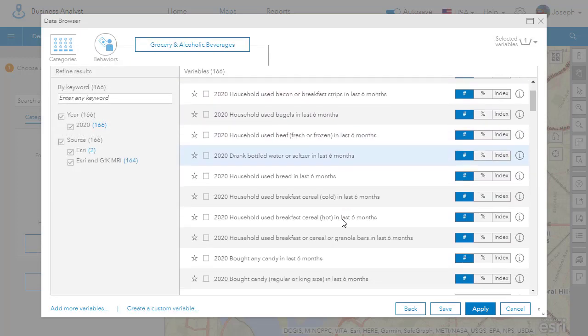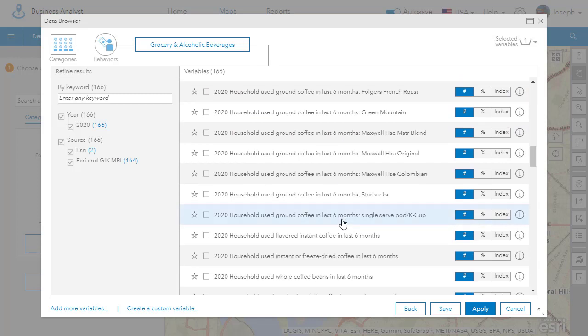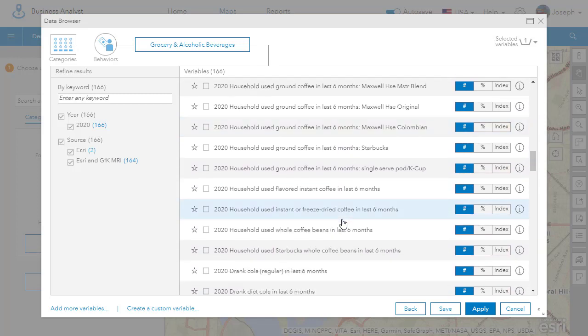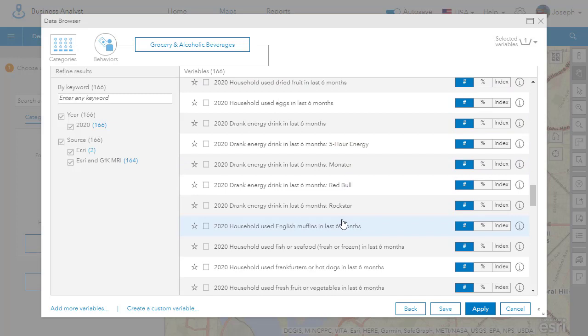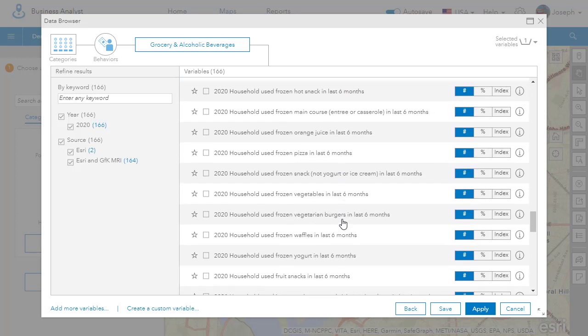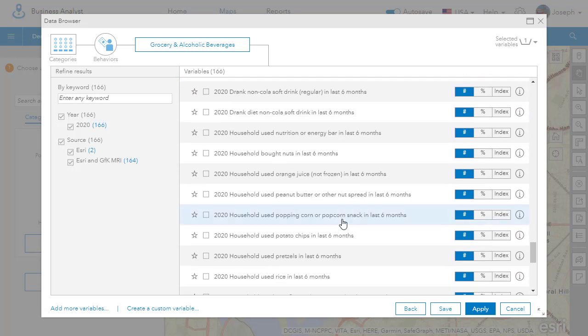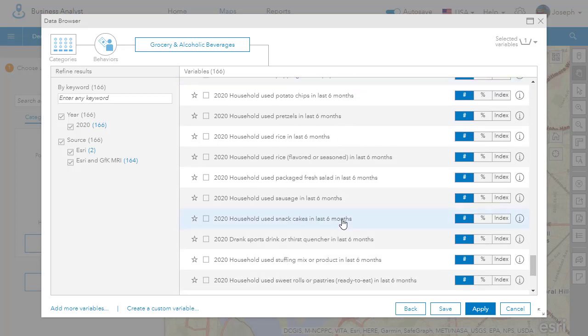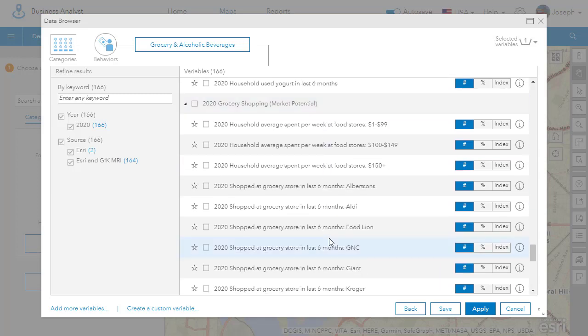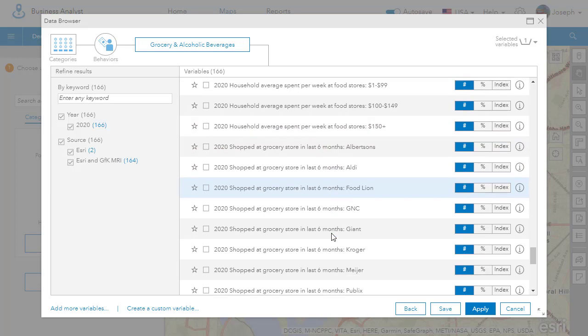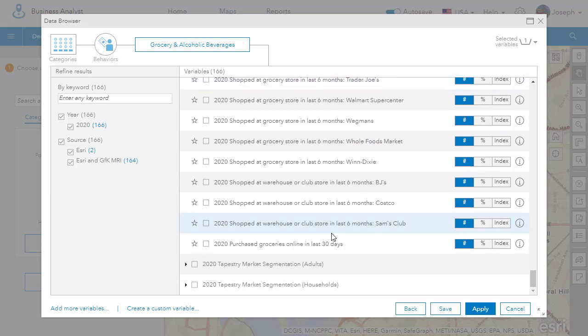So have a discussion with your students about privacy and behaviors and so on. If you truly want to be anonymous in these kinds of purchased data sets, you should probably pay cash. But of course, during COVID, cash was discouraged. And so it's interesting to look at these variables. Oh, look at this, grocery shopping, and what store people actually shopped at most often. As you can probably imagine, this is highly desirable information for businesses.